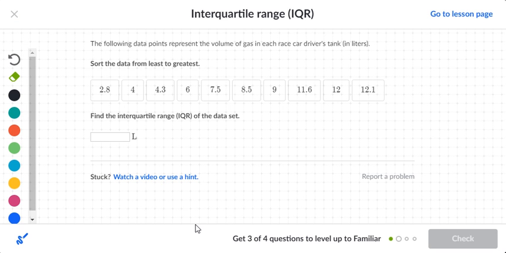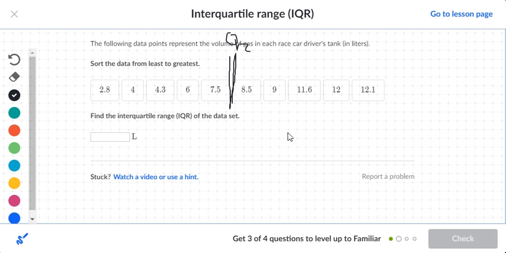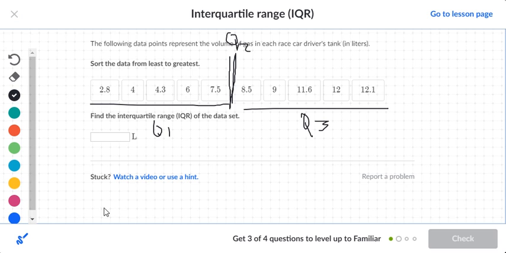So let's find quartile 2, which is exactly in the middle. So we have 1, 2, 3, 4, 5, 6, 7, 8, 9, 10. The number exactly in the middle is right there. And what quartile 2 does is it cuts these 5 numbers and these 5 numbers. Remember, this is quartile 1, and this is quartile 3.